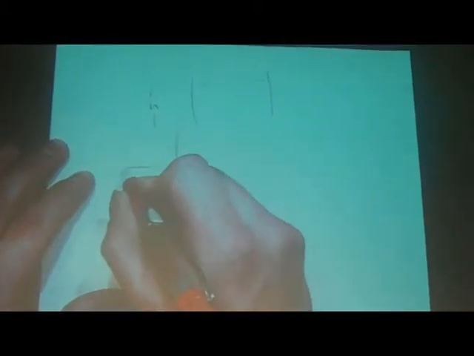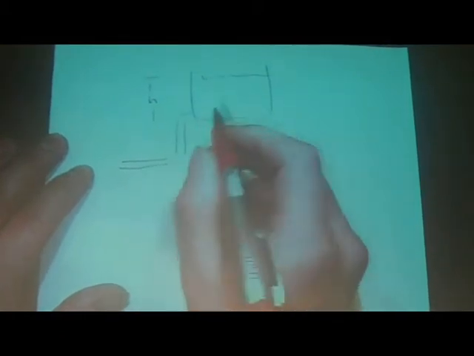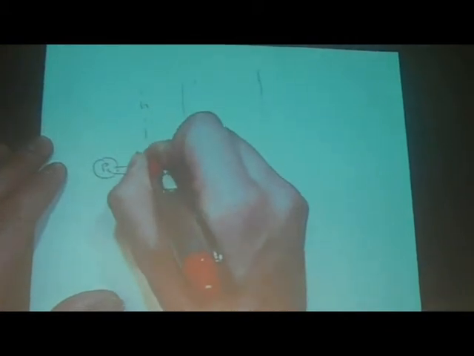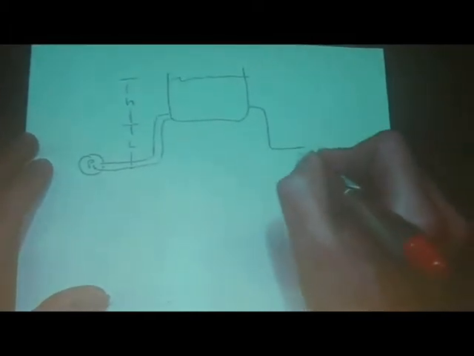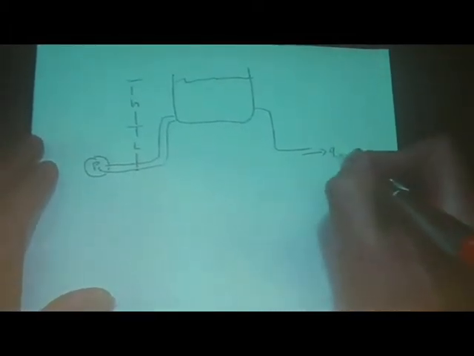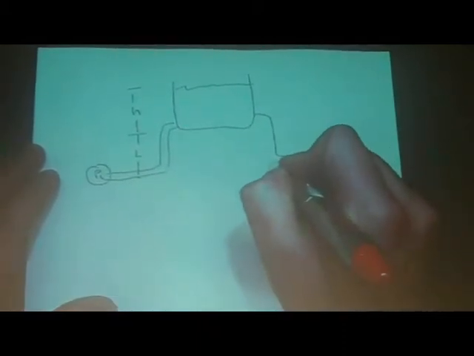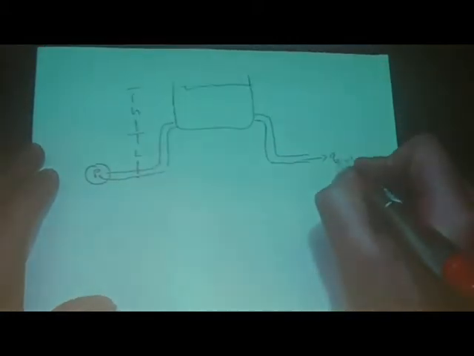Now the tank is suspended above ground for pressure reasons, and there's a pump with pressure P sub S pushing the water into the tank. Yes. The length from the bottom of the tank to the ground we can label as L. There's also water coming out of the tank at a flow rate Q out. A mass flow rate Q out, Q M out.